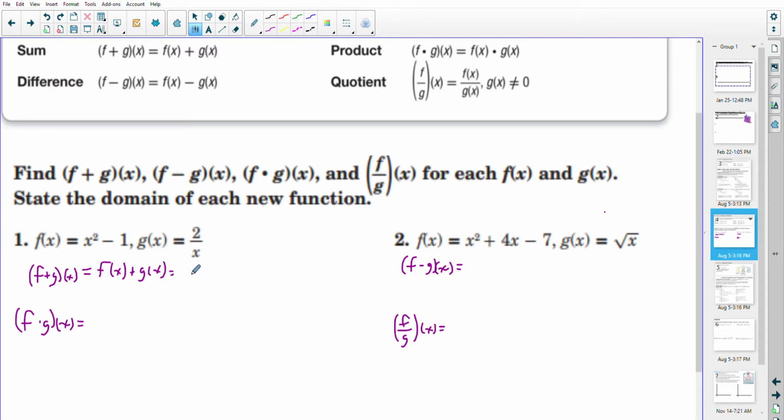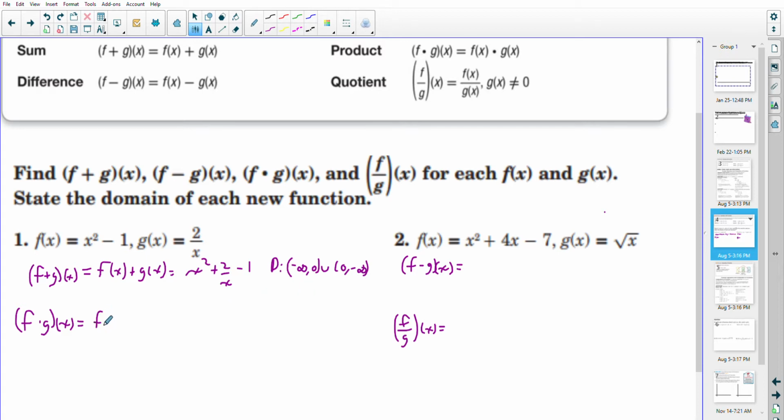And so I'm just going to write down x squared minus, I like to put the x terms out front and then the constants at the back. And so the new domain would be all real numbers except 0. So I can write that down as the domain, and I could do interval notation from negative infinity to 0, union 0 to positive infinity.